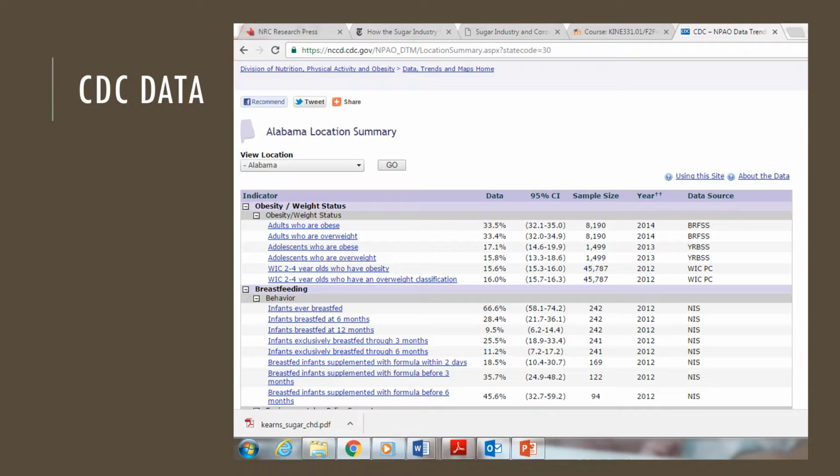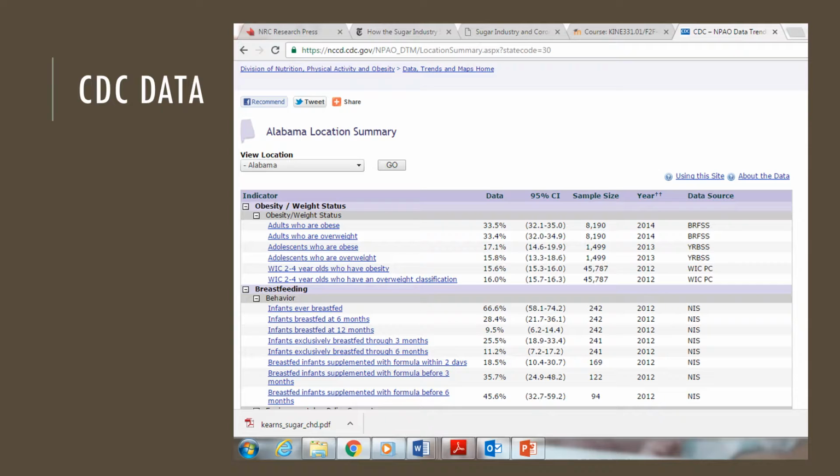And if you remember back to earlier in this semester, that's the survey where they call people on the phone and do an interview about health-related behaviors. And so they would have asked, what's your height, what's your weight, and that's where that information came from. So you can see about 1/3 of Alabamans, according to the BRFSS data, are obese, and about another 1/3 are overweight. And then there's all kinds of information.